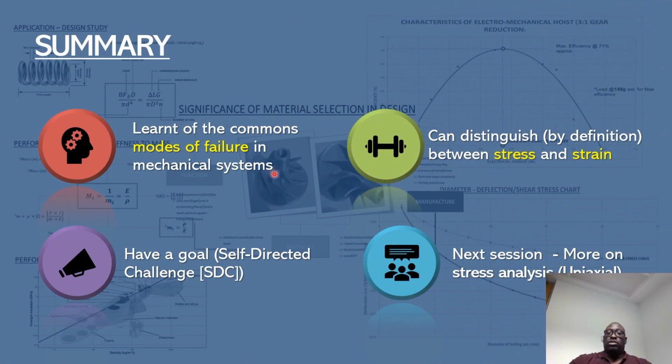All right, folks, so this is a very quick summary in terms of what we've discussed. We've had a look at typical modal failures that engineering materials and or mechanical systems tend to experience. And we talked about brittle fracture or failure. We talked about ductile failure. We talked about fatigue. So materials do get tired over time, depending on how long they need to be subject to some form of force over a period of time. And we've also talked about creep.